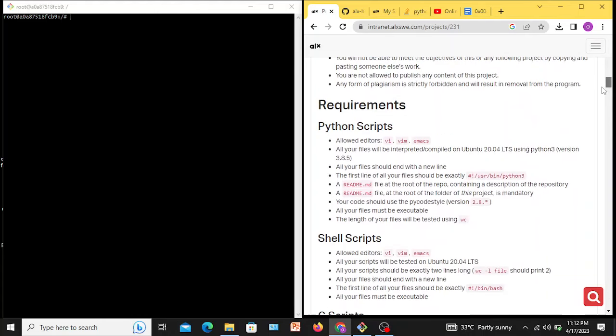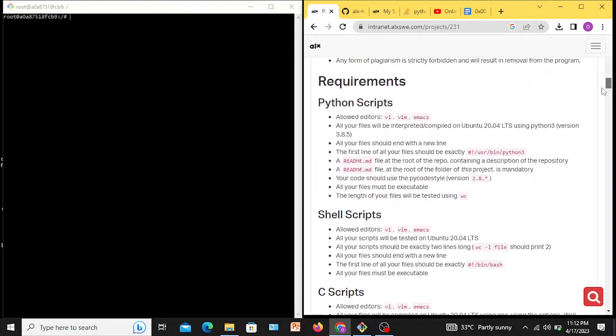the requirements. We need Vi, Vim, or Emacs as our text editors. Remember your C tags, you always type your shebang code. It's more or less like the invocation of whatever you want to do. Without your shebang code, it will not work. Same applies to Python. Python has its own shebang code, which is this. You always have to put it at the beginning of the first line of your code in order for whatever you are calling to be able to be effective.